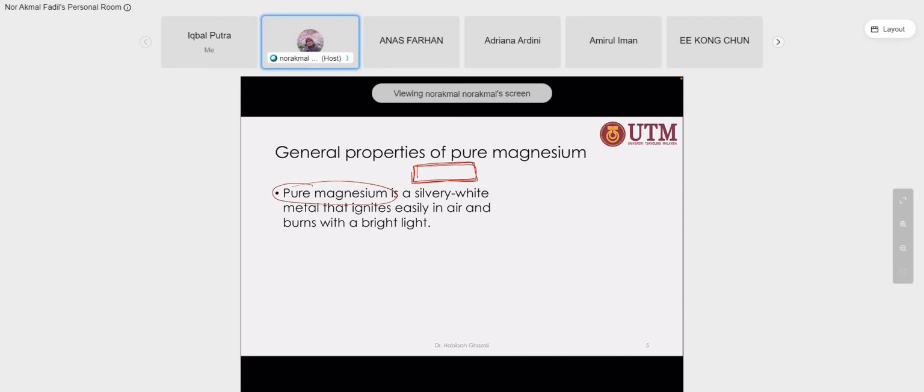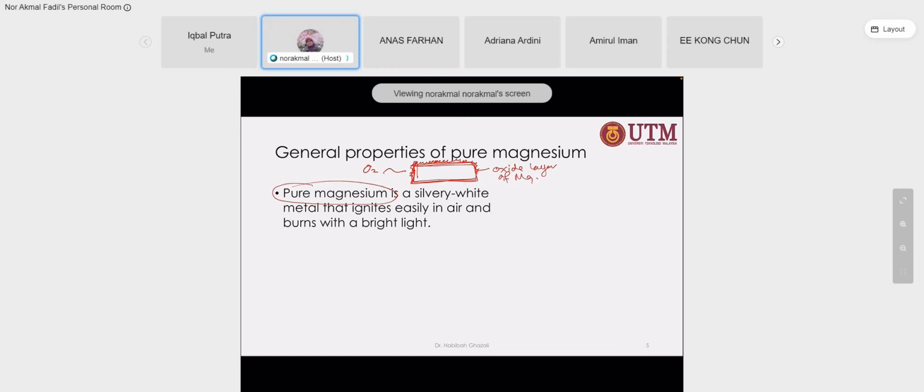Immediately, the melting point is very low. And immediately this metal will react with the oxygen from outside, water or oxygen, and we call it burns, meaning that it is an exothermic process. It will generate heat, and the spark means that it will react immediately with the oxygen, forming a very fragile oxide layer. Okay, oxide layer of magnesium.